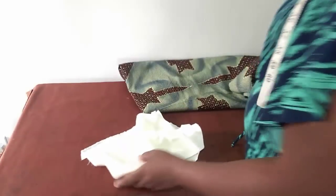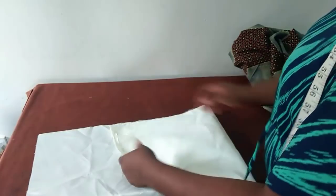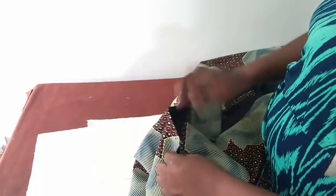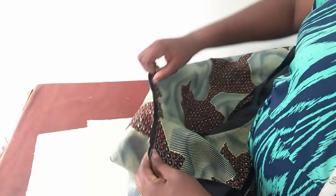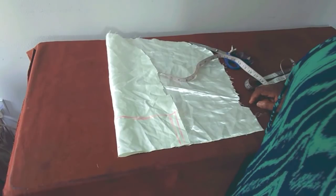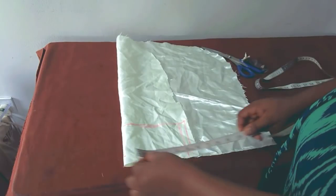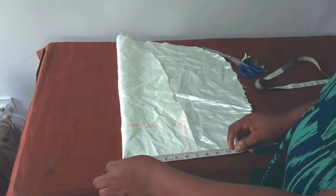I'll be using this dull-face satin to cut the collar — it's going to be a straight collar. The neck circumference is 20 inches, so notching the midpoint gives 10 on each side, because it's going to be two separate collars. I'll divide 20 by two, which is 10, then add three more inches to make it 13. Since our satin is on fold, I'll measure six and a half inches.